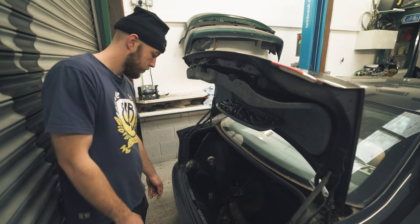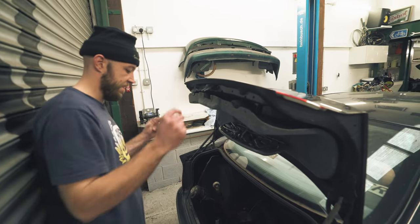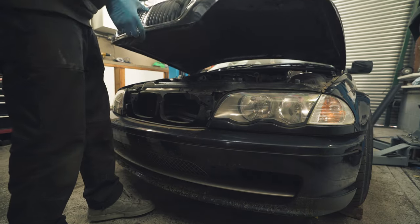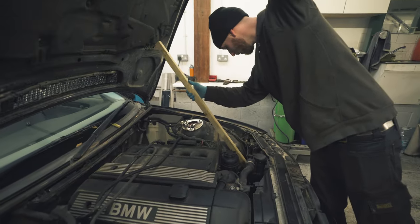You gonna attach it? It's your job. Just click your fingers, man. Do we have any coolant?